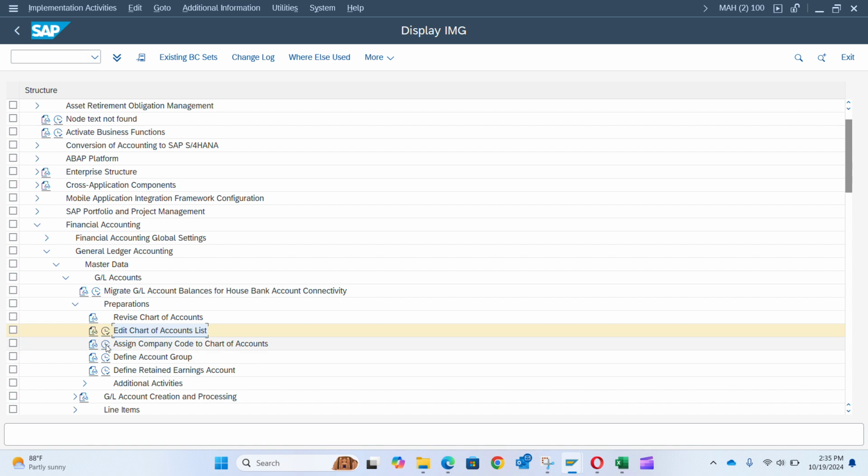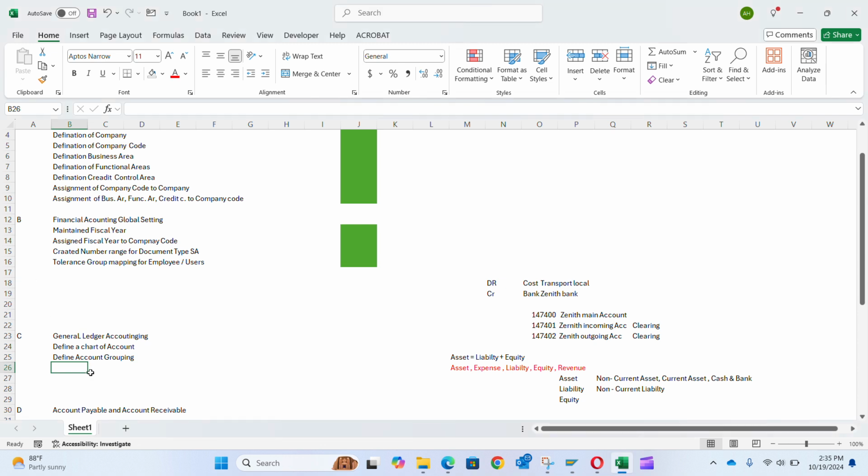So before going, I think we need to also assign the company code to the chart of accounts. You can see how everything we are linking to the company code. You define, you assign to the company code. So let's assign this to the company code before going further. Let me quickly do that here.